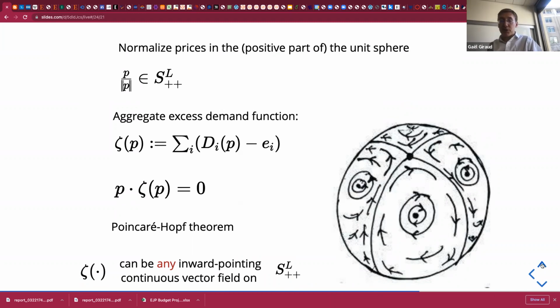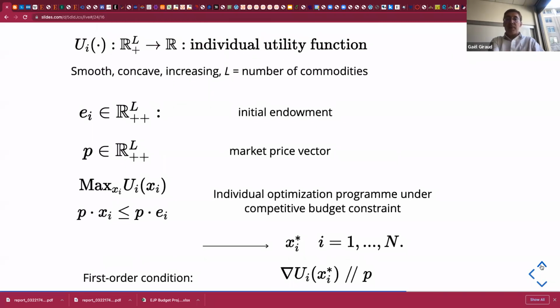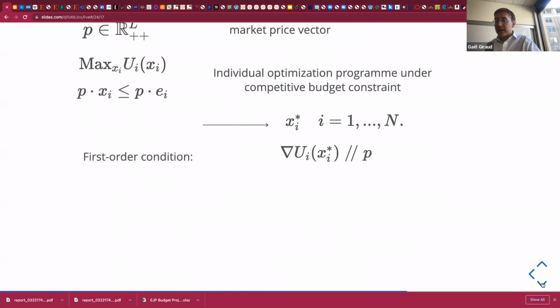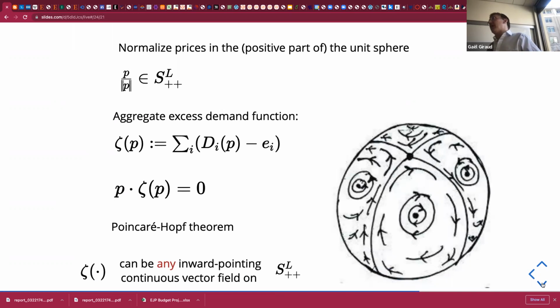First, you observe that if you look at this maximization program here, it is homogeneous of degree 0 with respect to prices. Multiplying prices by 2 doesn't change anything. Which means you can normalize prices, and suppose I normalize them on the unit sphere, but they need to be non-negative. So I'm taking just the non-negative part of the unit sphere, which is perfectly possible, which is written over there. And then I observe that the aggregate excess demand function, which is over there, that is the sum of the demand functions minus initial endowments, is orthogonal to the price.